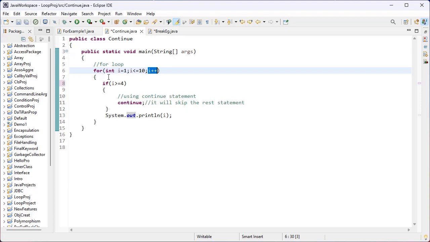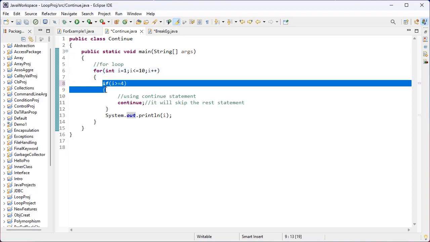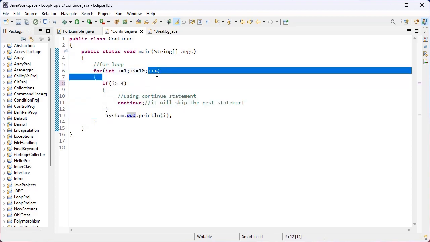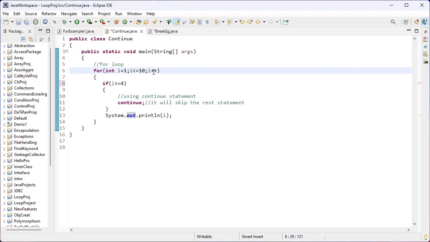Execution flow of for loop means first this statement will be executed only one time. And here this is your expression or condition. This expression will be evaluated. If it returns true, only then the control comes inside the body of the for loop. After the execution of these statements, the control goes to this expression. The value of i will be updated. And again this expression will be evaluated. If it returns true, again the same process goes on. But if this expression returns false, what happens? The loop will be terminated.